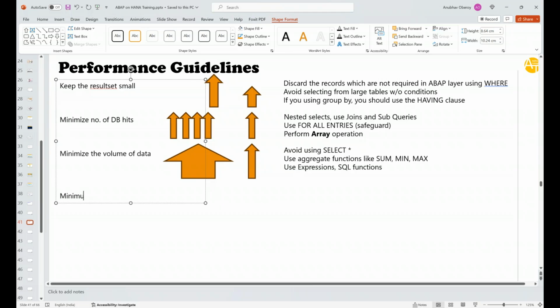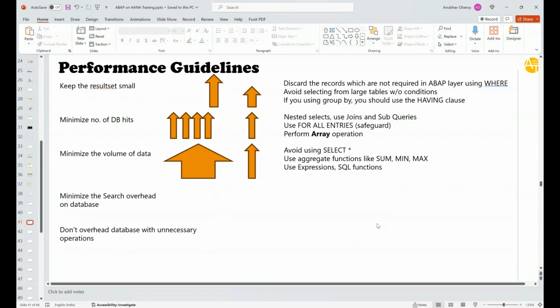Now, minimize the search overhead on the database.